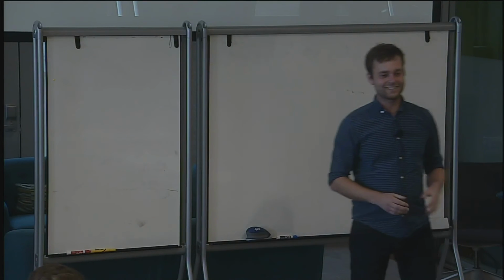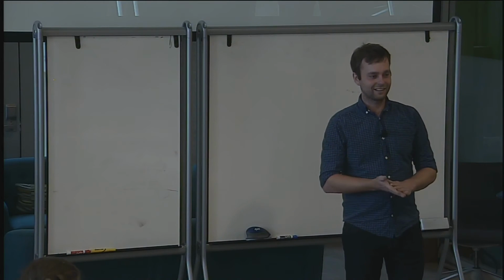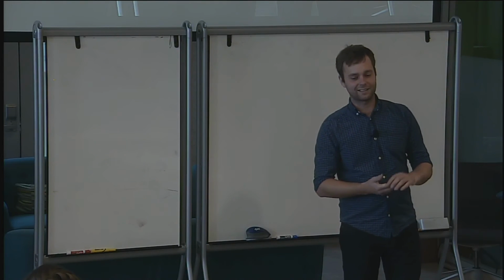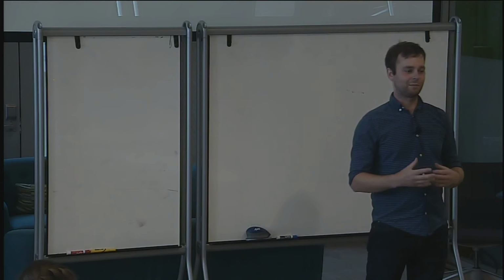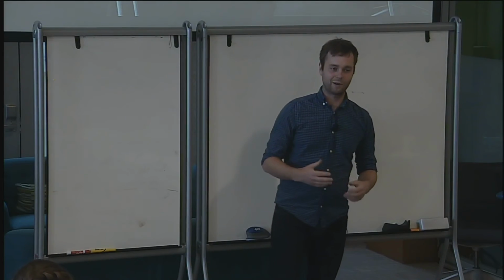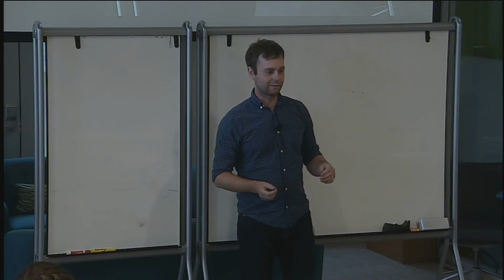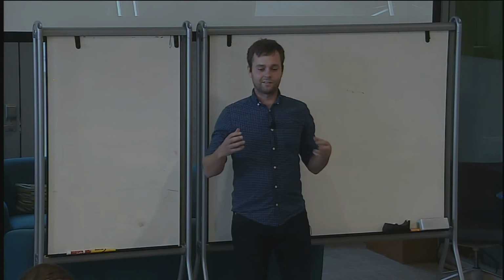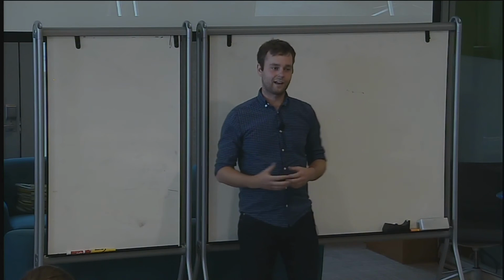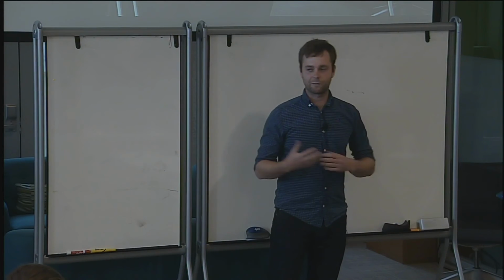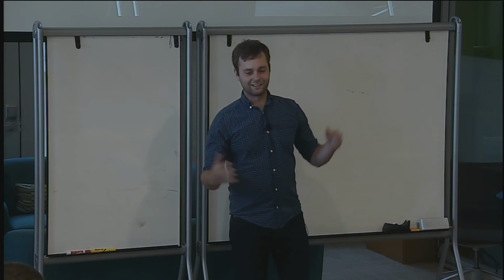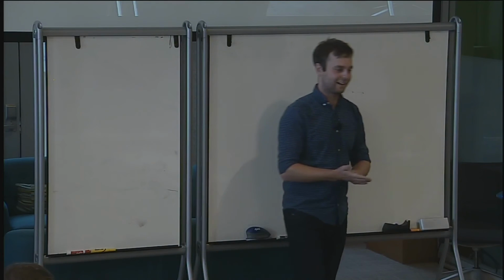So I was assigned the topic of sampling, and I interpreted that as MCMC in practice, Markov chain Monte Carlo in practice. And so that's what I'm going to do. I'm just going to write on the board today and give a little lecture about the nuts and bolts of how those classes of methods work and why you might want to use them.